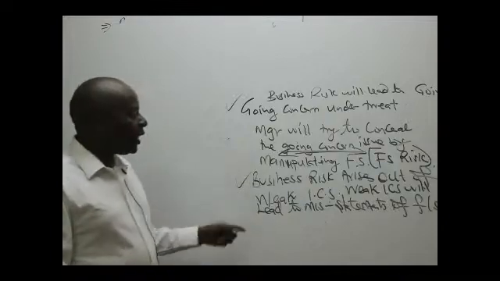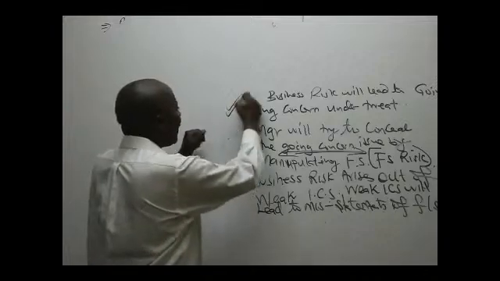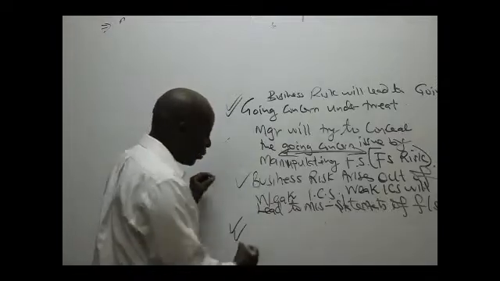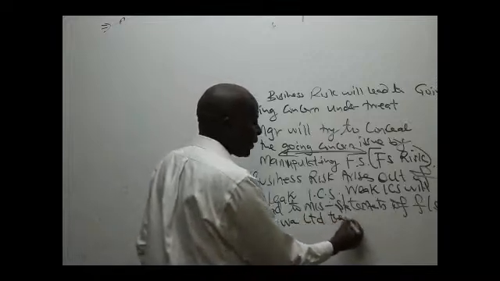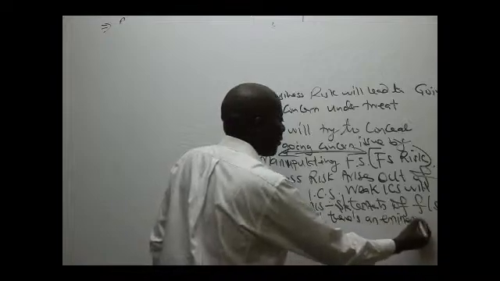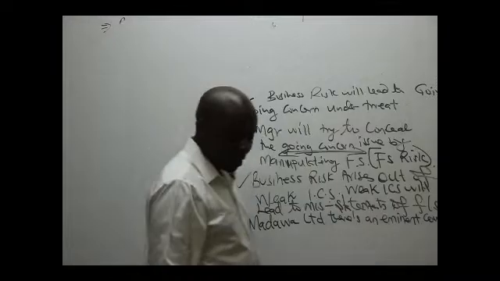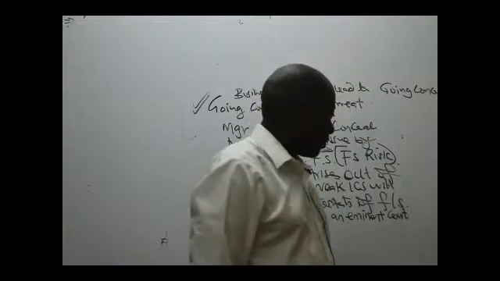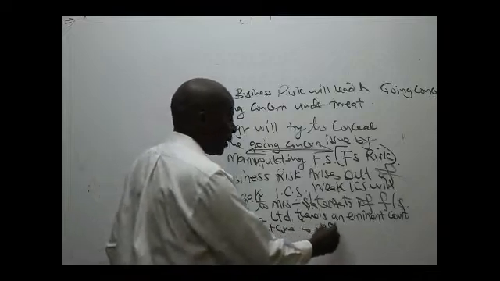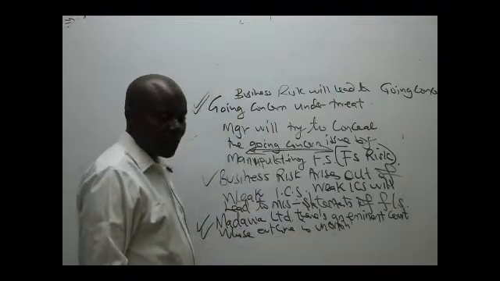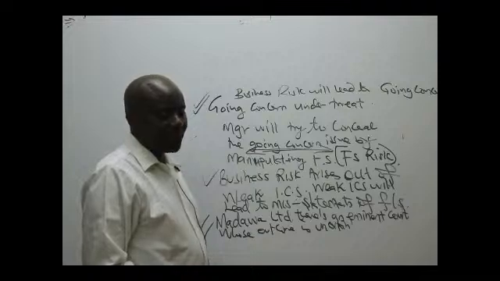Very important. So then at the end of the day, what are we saying? We are saying, ladies and gentlemen, like in this question above, there is a big business risk. In the question of Madawa Limited, there is an eminent court case whose outcome is uncertain. Uncertainty is about risk. Whose outcome is uncertain.